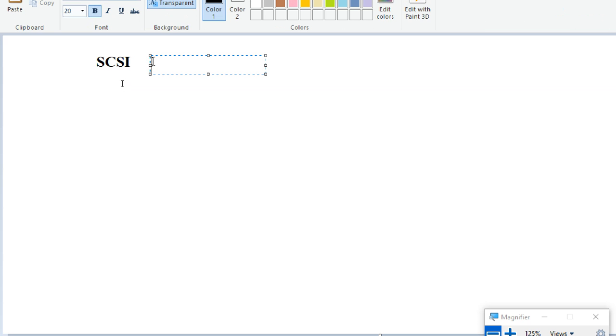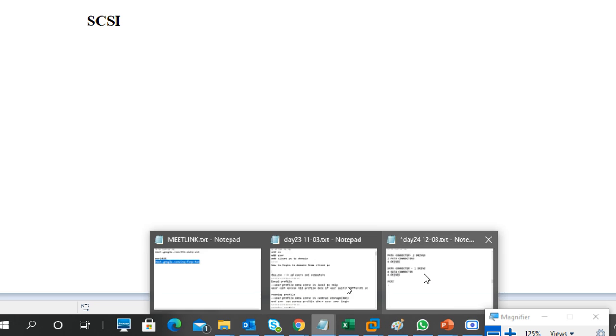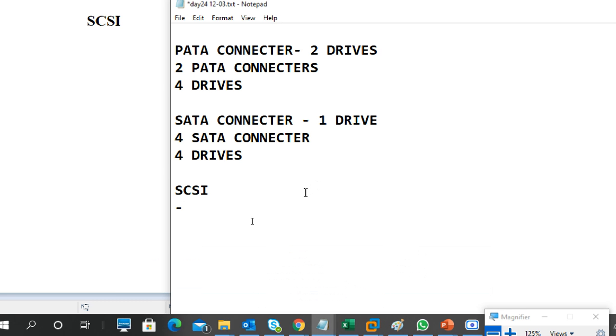SCSI abbreviation. Maybe it was written in exams, right? At least, don't you remember? Very good. What is SCSI? Very good. All computer system interface.